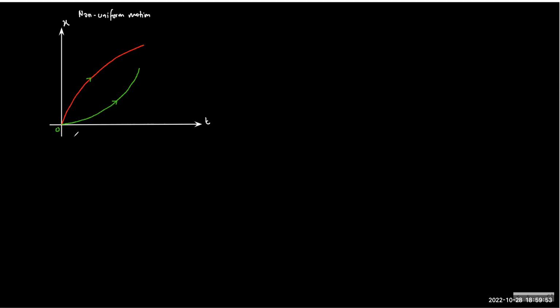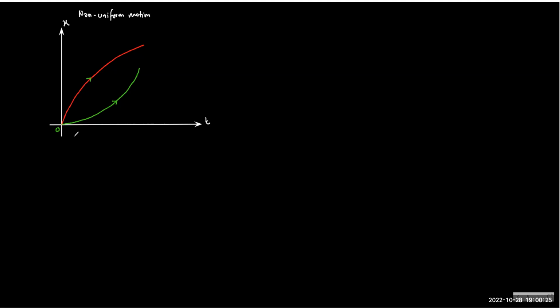And tell me which graph is representing what? I will not explain anything. You will tell me what is happening in the red graph and what is happening in the green graph. The red graph is representing decrease in velocity, very good. Green is representing increase. So the velocity in the green at t equals 0 is how much? What is the velocity at t equals 0 in the green case? 0. Correct.